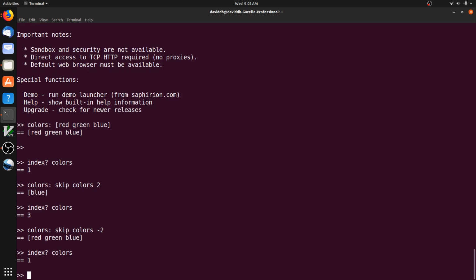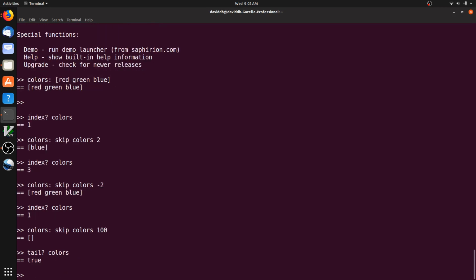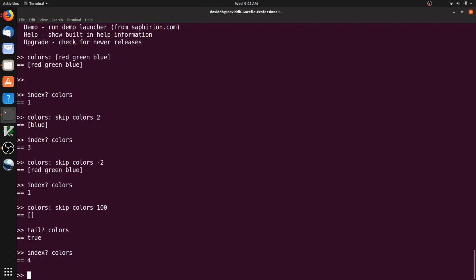So what if we skip too far forward? What if we say skip 100 and we only have the three values in our block here? Let's see what happens with that. So let's say we're going to skip 100. And it looks like it brought us to the tail. Let's check on that. And yes, it did. That's index position, in this case, 4. So we were at index position 1, the head of the series, and we said skip 100 values, and it just brought us to the tail because it couldn't go any further. So we're at the tail right now.